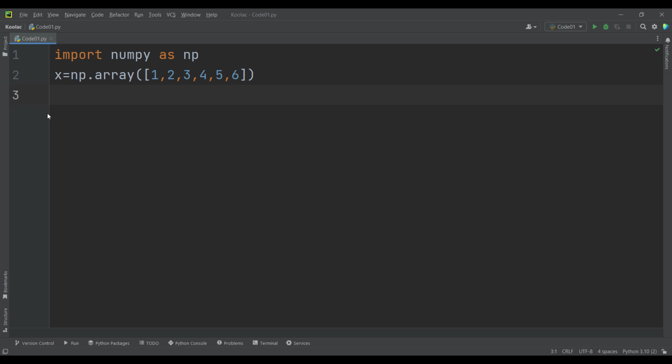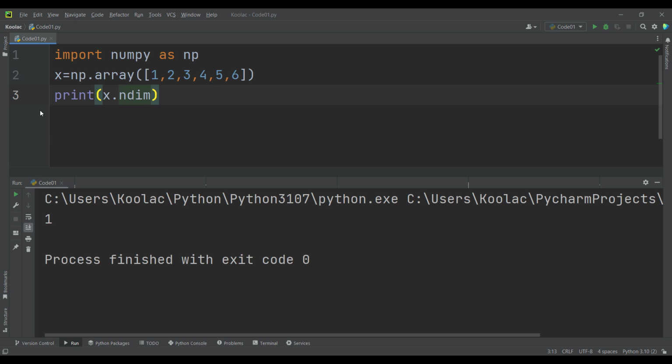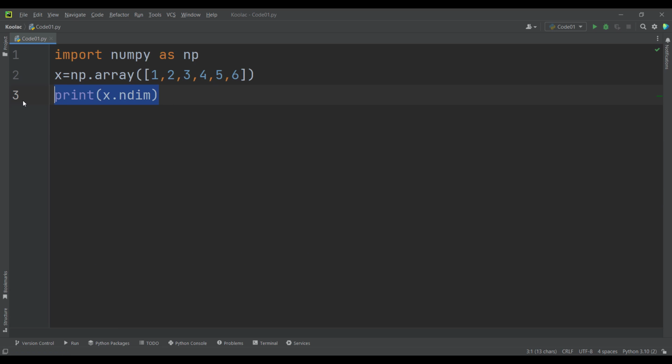But now let's talk about how to reshape an array. So for example, suppose that here is an array which is called X, and it has 6 numbers in it. And now suppose that I want to reshape this one-dimensional array, so we can verify that this is a one-dimensional array. If I run the code, you can see the number of dimensions of X is 1. So suppose that I want to convert the shape of this one-dimensional array to a 2 by 3 matrix.